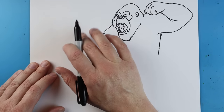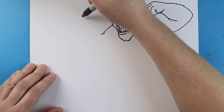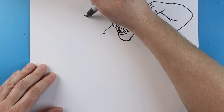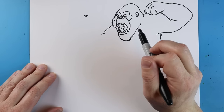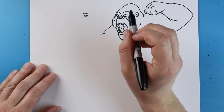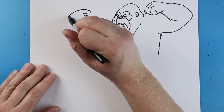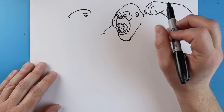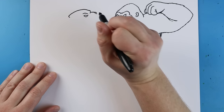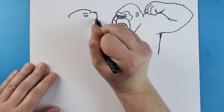Now starting over here we want to begin with Godzilla. I'm going to start up here to keep Godzilla's face about where Kong's is, maybe even a little bit higher. I'll make a little line going down and coming back, then another line going down and up for the eye. I'm going to bring this line up and then down a little bit to show the eyebrow ridges. Starting here a little line going up and then coming back to a point. Then making lines going out and down, a little bit farther out and bringing it down to form the front of his mouth.